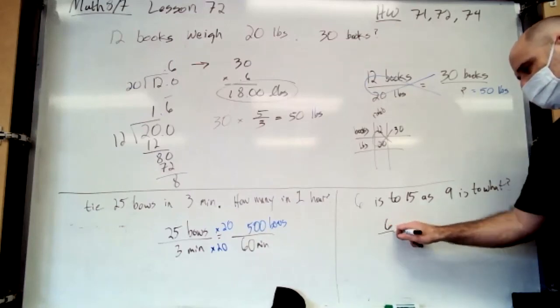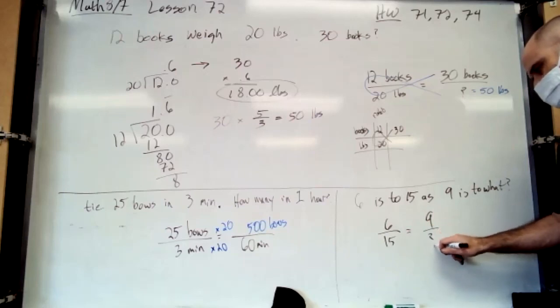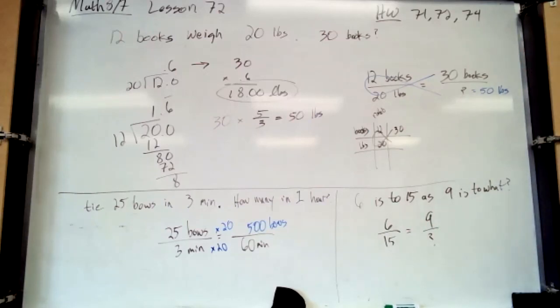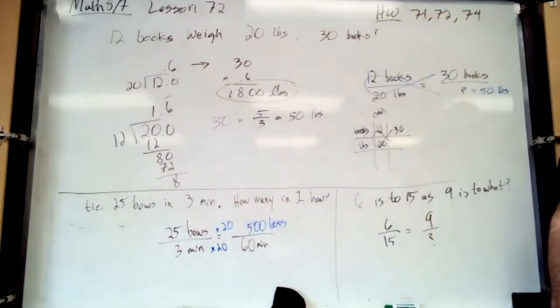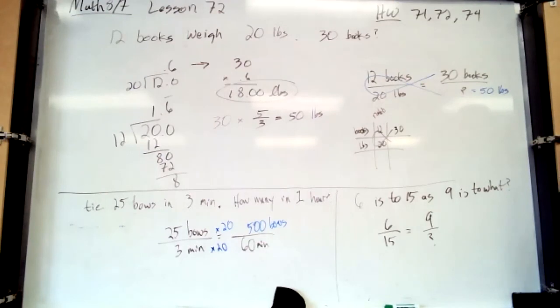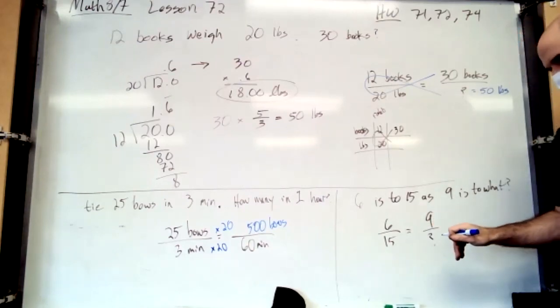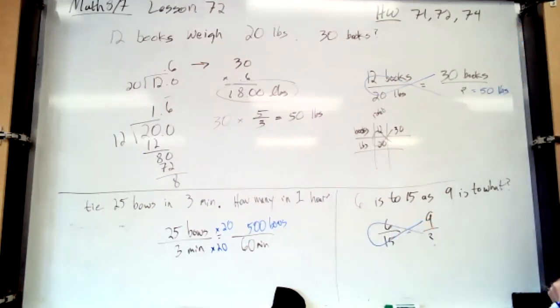Guys, this is just 6 is to 15 as 9 is to what? That's it. Now, the way we did it before, it was nice because 3 went into 60 20 times, so whatever you do to the bottom, do to the top. 6 doesn't go into 9. That's annoying. So I would use the fish method. What does fish method mean? Somebody else besides Grady, Adam, Grace, or Hunter. Yeah, what would you do? You multiply the top and the bottom number, like the 9 and the 15. Yep. And then divide by 6. Good.